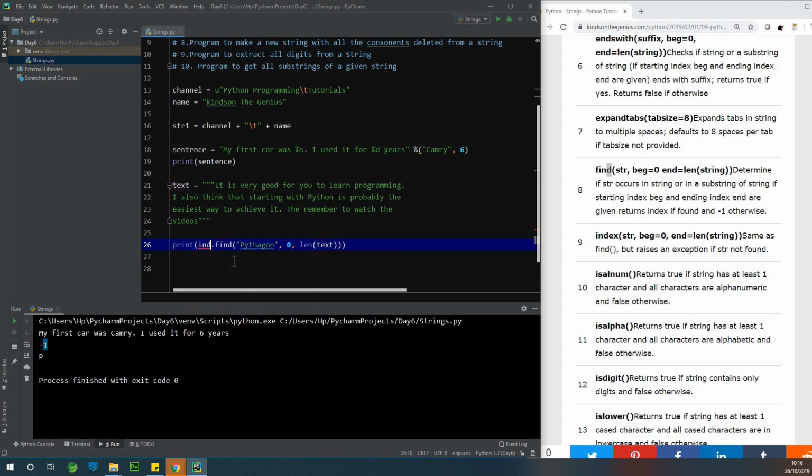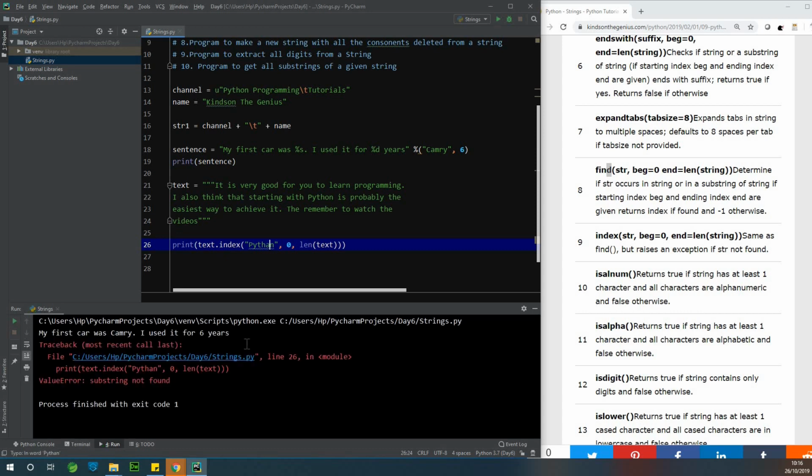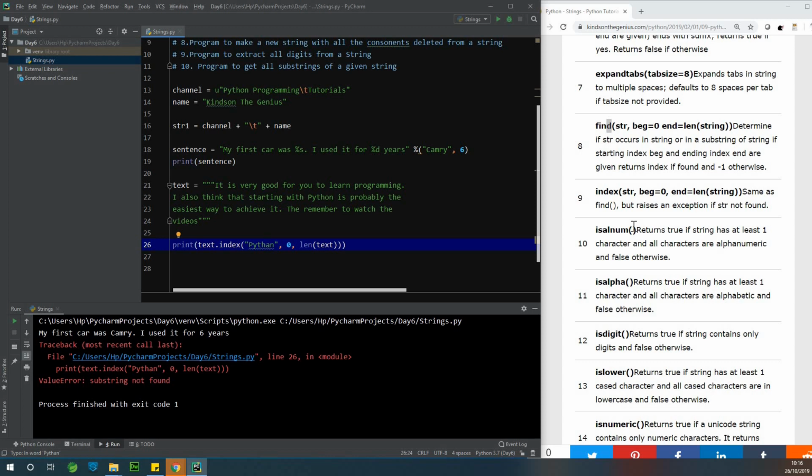If I say test.index and I want to find Python, and I run this code, it's going to return 79, exactly the same way as find. But if I try to use something that is not there, it's going to return an error. So the index method returns an error if the substring does not appear in the given string, but find returns -1 if the substring does not occur in the given string.